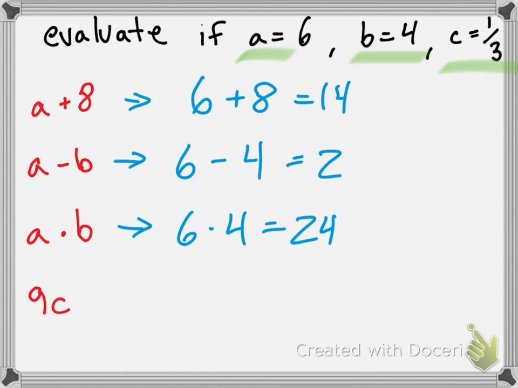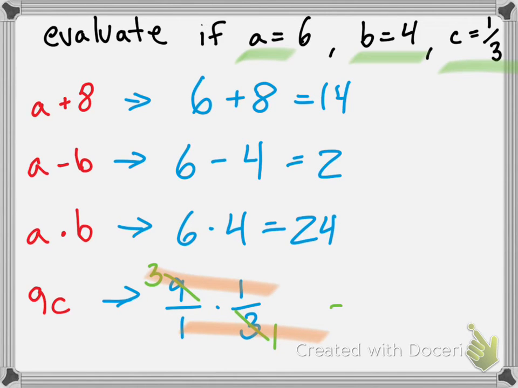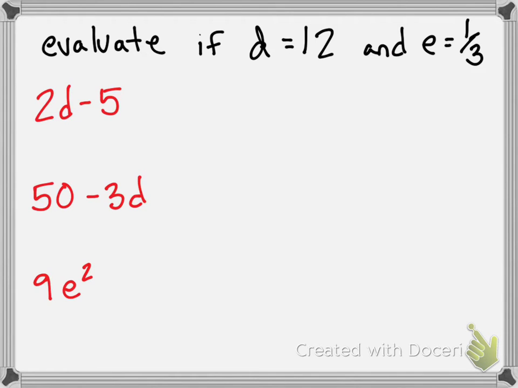Amelia, what about the last one? You do 9 over 1 and you plug in 1/3 for C, and you can cross cancel, and the 3 turns into 1, the 9 turns into 3, plus 8, 11. Perfect. So we would multiply that across. Sophia, walk me through the steps for number 1.